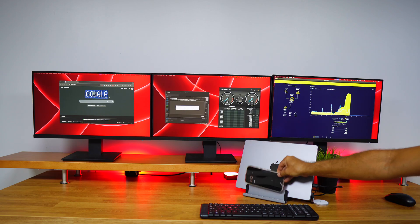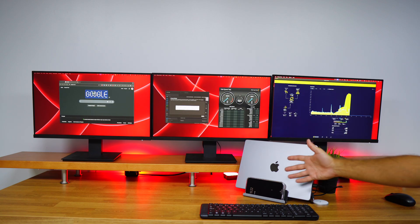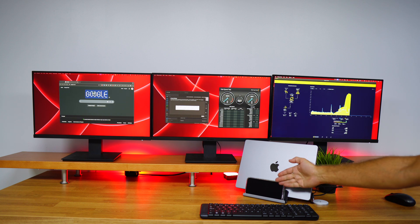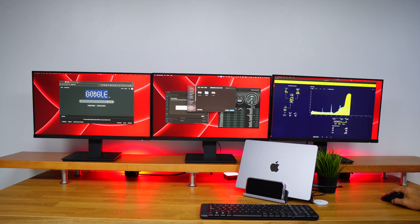We're going to do some speed tests. I also have a mobile here which is not charging — I could charge it here via Power Delivery, or we could have another laptop as I already tested, or a tablet. One of the things we can do is disconnect the cable from the laptop and connect to the tablet or the phone, of course being limited to what each tablet or phone will be able to do on the displays.